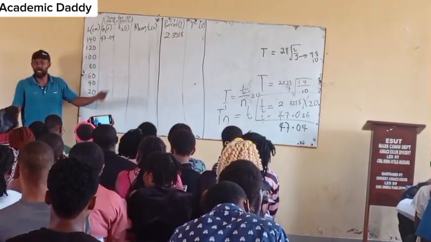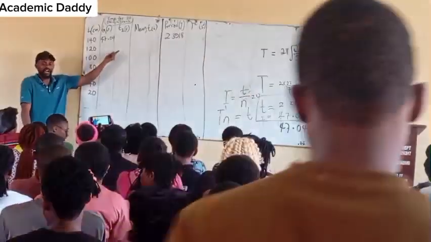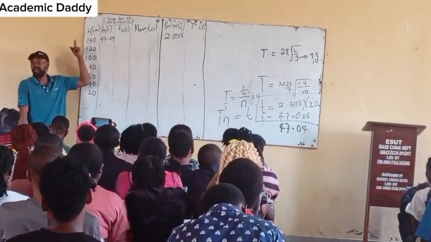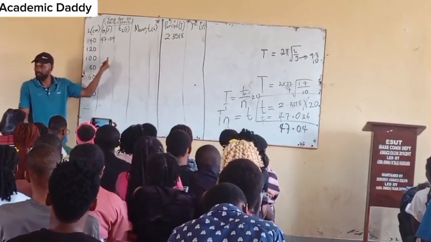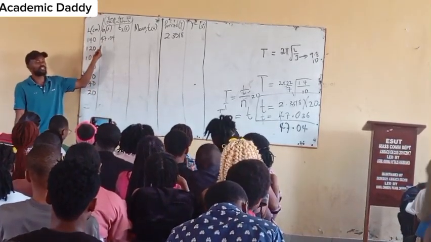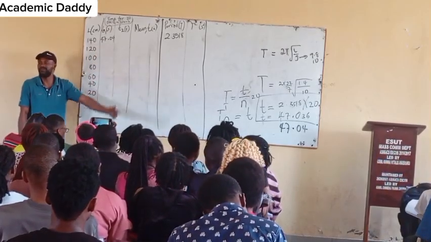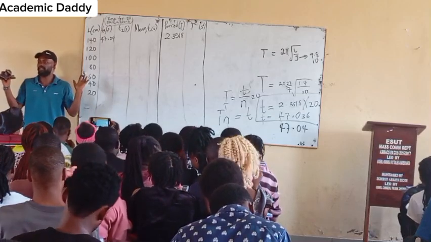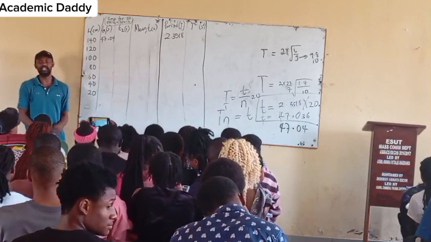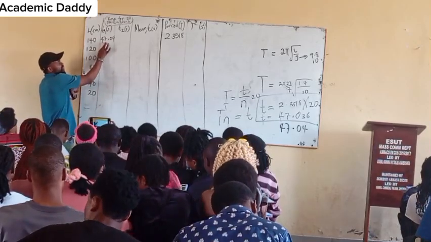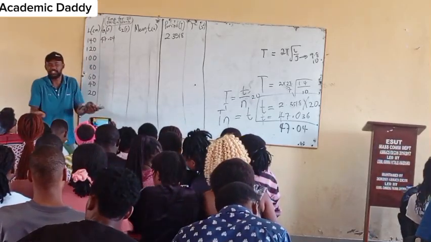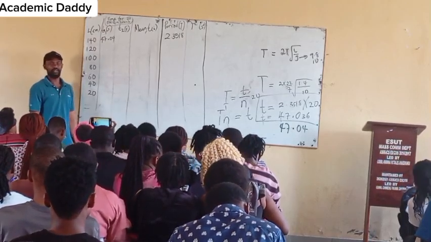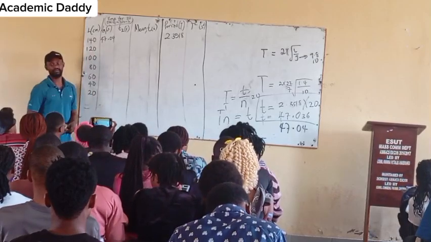Now I'm teaching you that once you want to confirm your reading, this is how you go about it. So if what you got is far, maybe you got 49 point something, this is what you use to confirm if you are correct. What we are testing here is just the formulas. So if your reading is far from what we are doing here, you need to go and check. So in this case, since I have this to be 47.04, for the second one, I can just say maybe 47.05, just shift a small bit, because I've already gotten the correct thing.